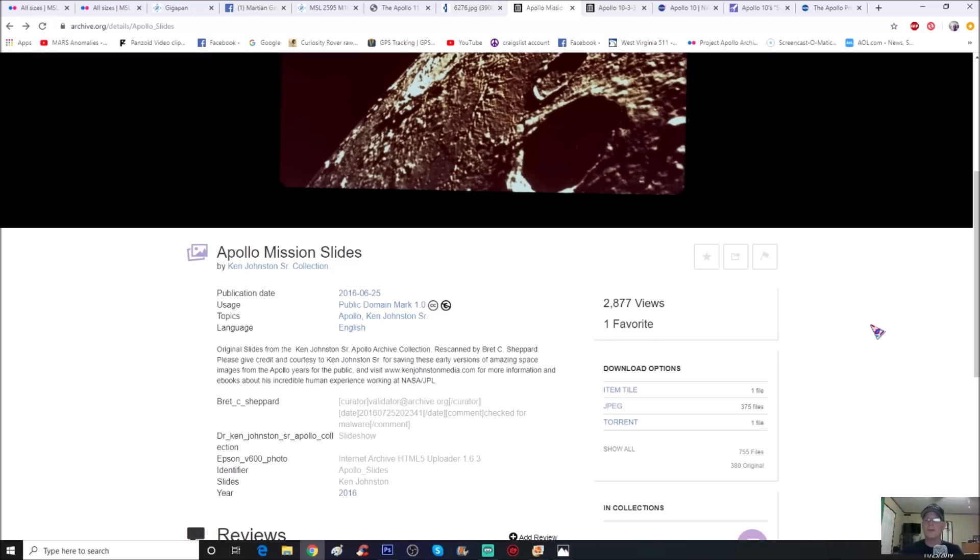Nothing but great respect for both these gentlemen. NASA had five copies of these photos and told Ken Johnston to toss them all in the dumpster. He asked if they could be saved — maybe donated to a university — and was told no. He took it as a loophole, kept two copies, and threw away three. The university copy strangely disappeared. He has a second-gen copy, and although they've been manipulated, they're far better than third and fourth generation versions — much more detail.